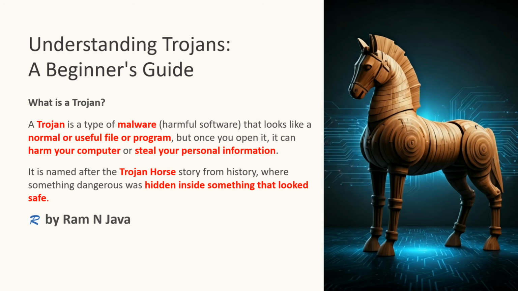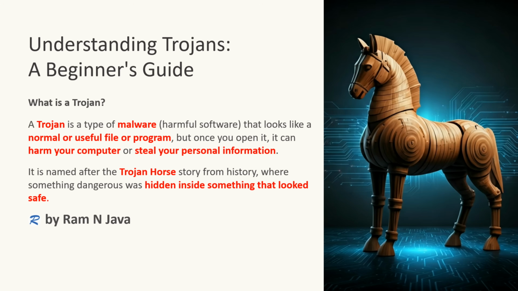In this video tutorial, I will explain what is a Trojan. A Trojan is a type of malware that looks like a normal or useful file or program. But once you open it, it can harm your computer or steal your personal information. It is named after the Trojan horse story from history, where something dangerous was hidden inside something that looked safe.